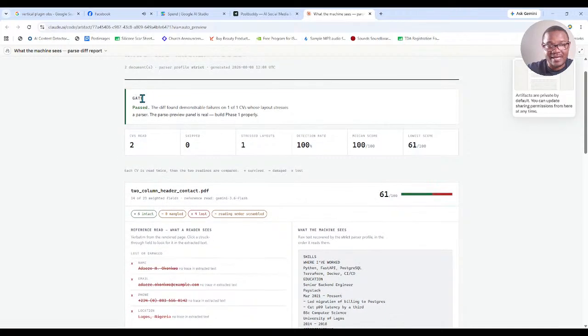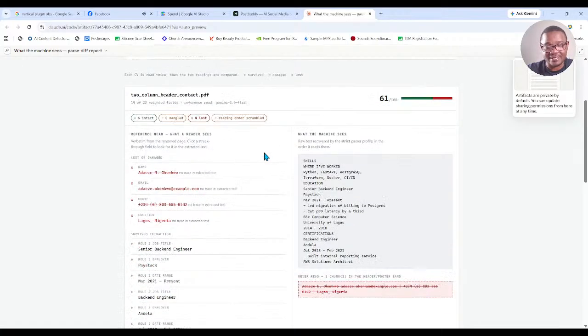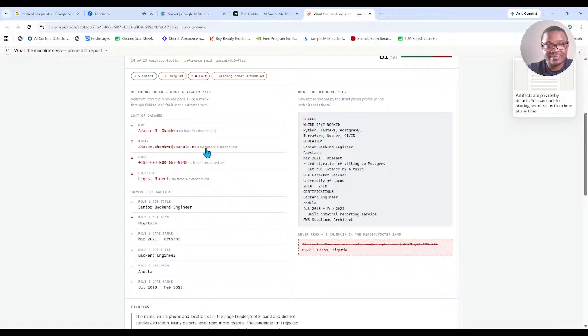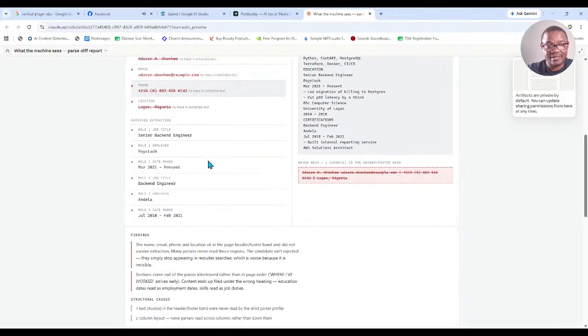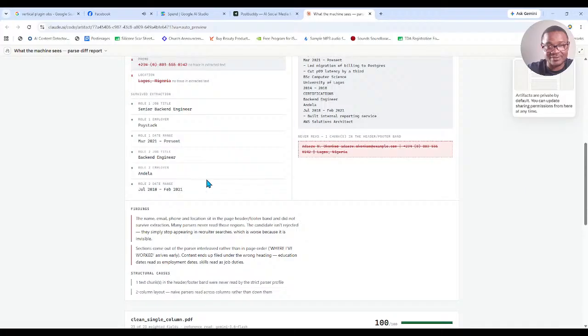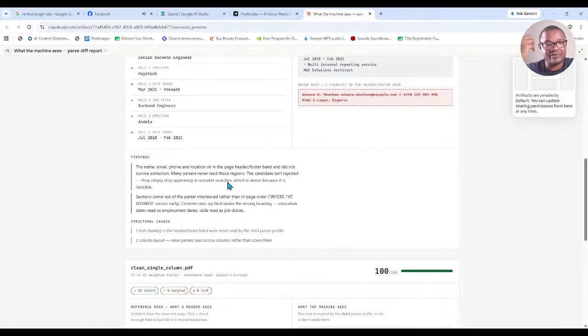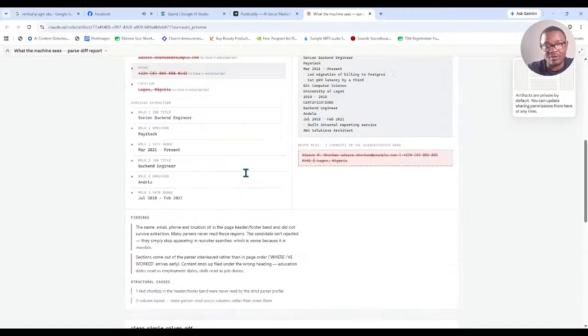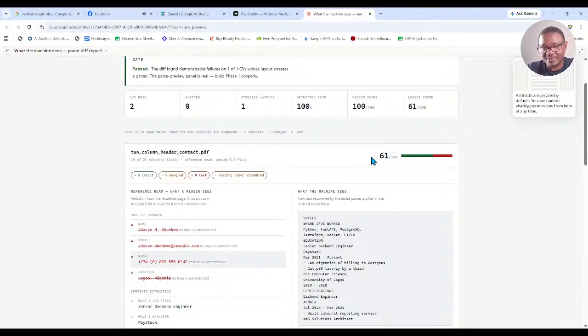All right. Gates passed. Now let's come here. The name is this. The email is this, the phone number, the roles, all right, survived extraction. So it is trying to extract information from an uploaded CV. Remember, we are building Career Accelerator Hub. So it means that people will be able to upload their CV. The AI needs to be able to extract that information and then make a decision on it to know whether the CV is properly written or not. And this is the result that it got on the first test.